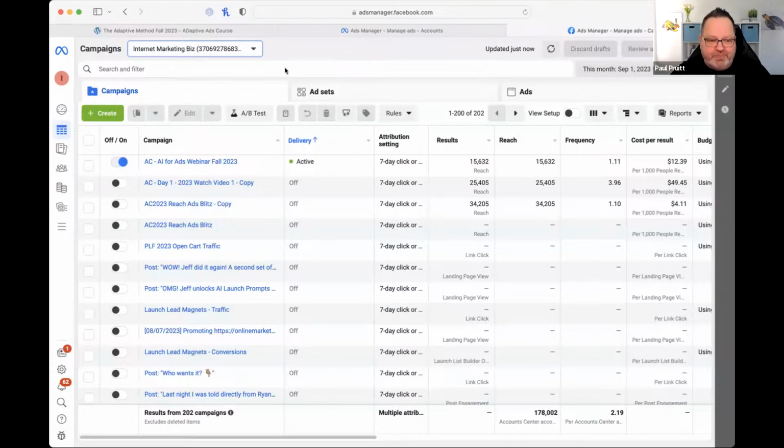Now in here, just like the pages and the pixels that I talked about before, there is a hierarchy, and this is where a lot of people mess up because they don't understand. But there are three different levels here. We have campaigns, we have what are called ad sets, and we have what are called ads. Okay. And all of this gets created the moment that we click this green button right here.